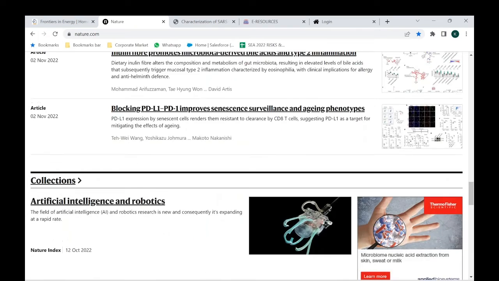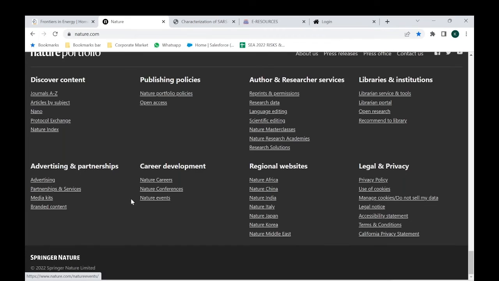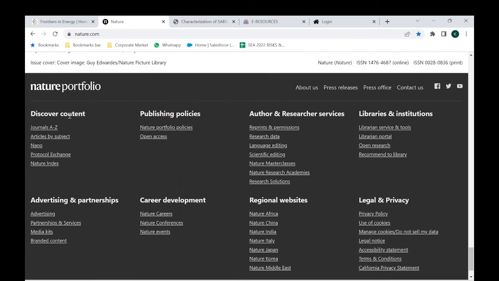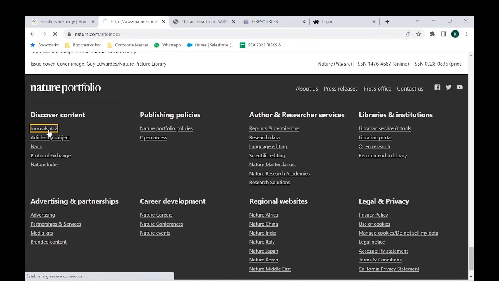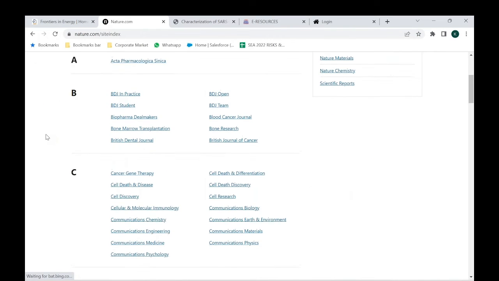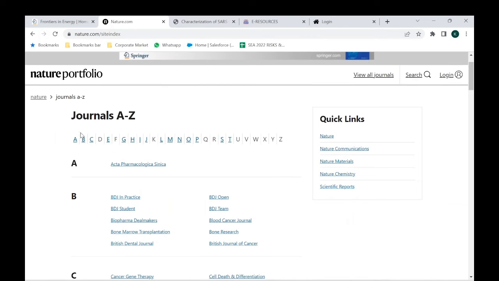But nature.com is not limited to just the Nature journal itself. If you scroll to the bottom, there's this journal A to Z section, and you will be able to navigate between, I think now, 100 plus journals found on nature.com, including the academic journals I mentioned earlier. Not all of them are subscribed content, because this is determined by the library to be what is in focus or necessary for your university.